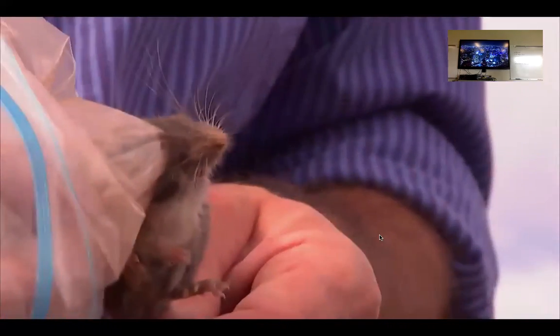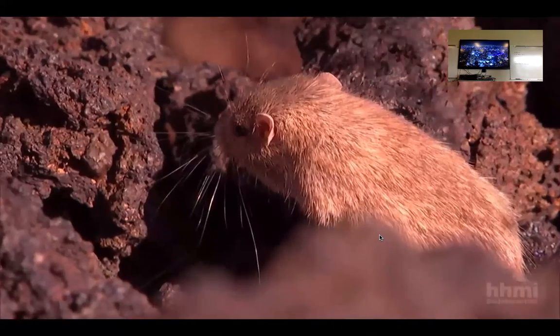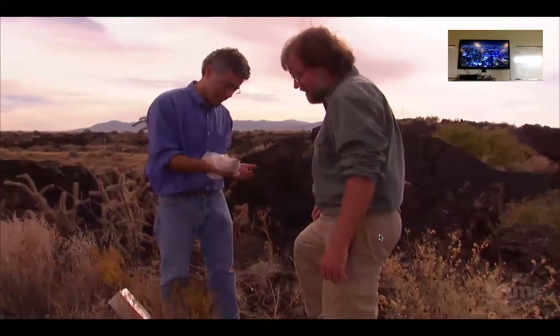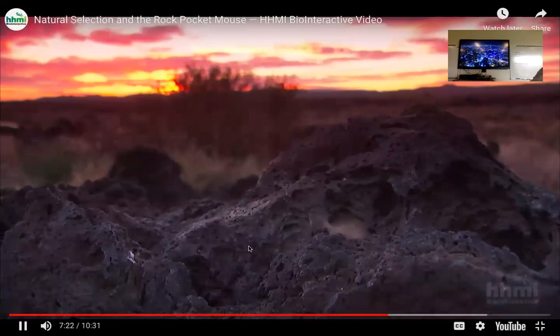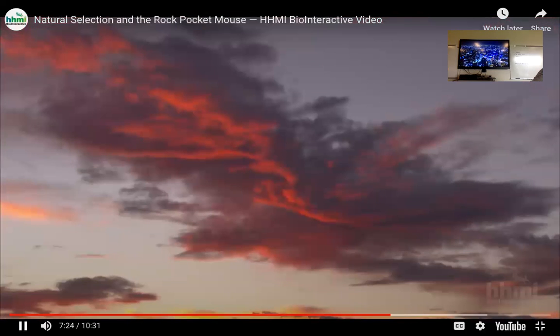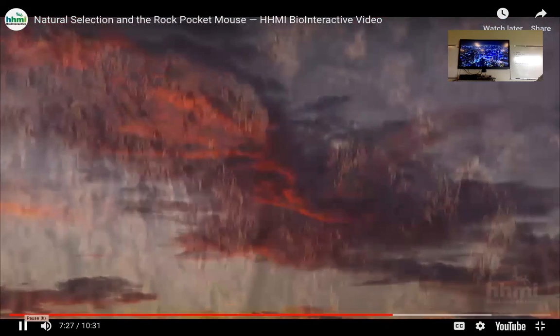What's exciting about this is that we have a system that's very simple ecologically. You have dark rocks and you have light rocks, and you have dark mice and light mice. It couldn't be simpler. We know who the predators are, what the selective force is. We know precisely the genetic basis of what makes the mice have an advantage or a disadvantage depending upon where they live. All the pieces are finally together. It's a perfect illustration of Darwin's process of natural selection. In fact, it's more than that. For Nachman's mice also counter a common misconception that evolution is a random process.